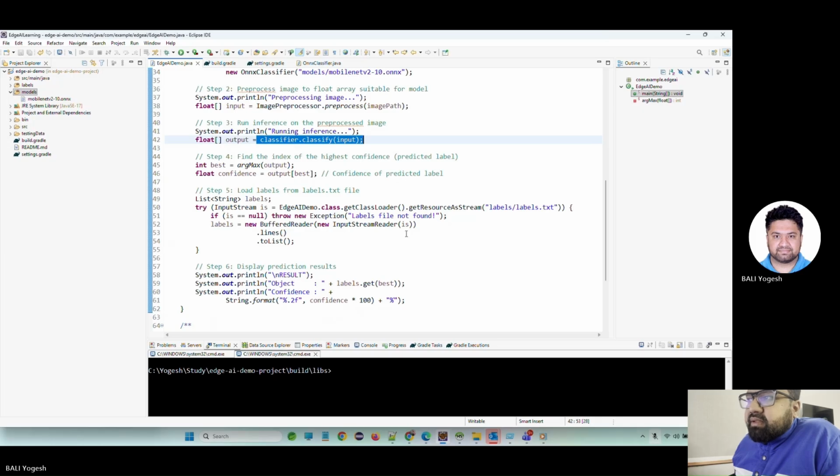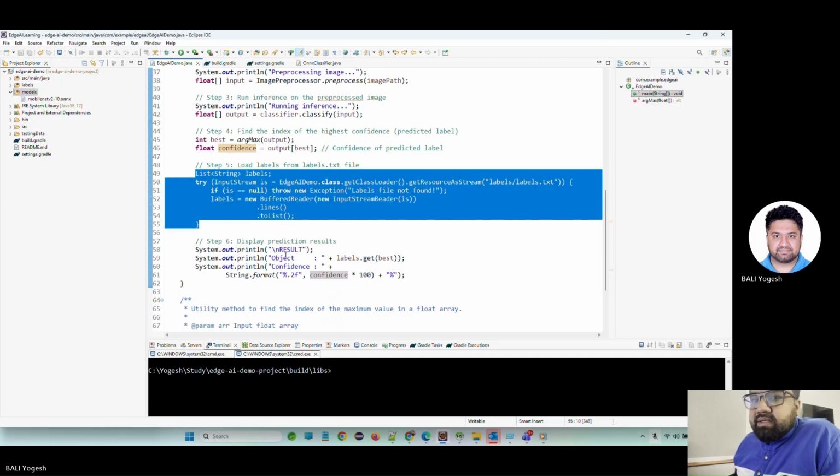Then there is a classify method in the ONNX classifier that will help detect which object is contained in the image.